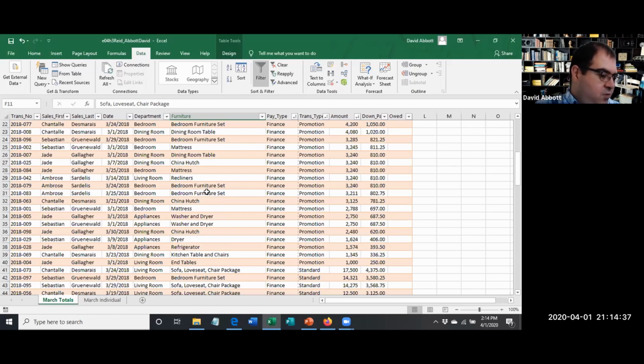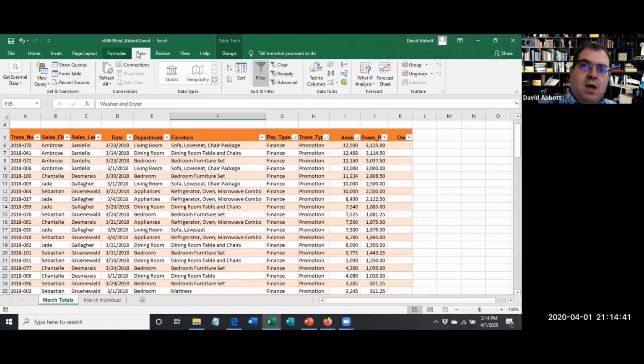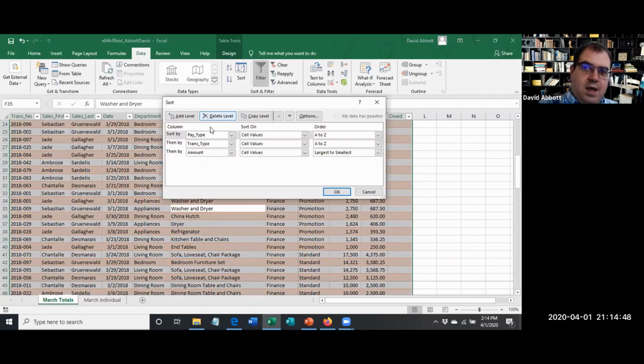So then what we'll do is, again, make sure that we're inside the table. We'll go up here to data, and then click on sort. And then this time, we're going to click the last level added prior. So right here. And then we'll go ahead and add level. So we have to click on the amount first, and then add level. So it opened up this. So then we'll go down here to department.